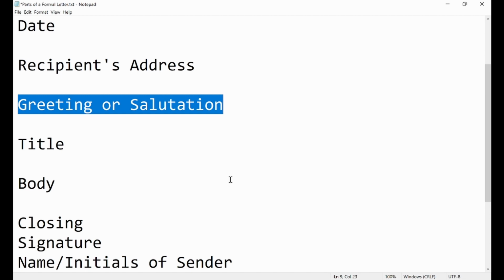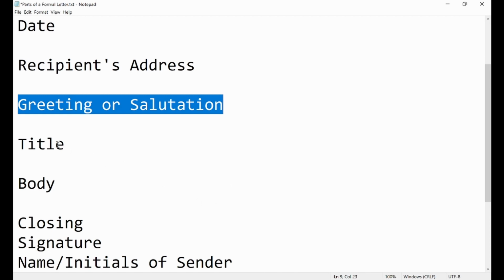You've seen that before? Yes. Okay, and there are some letters we write to whom it may concern. Have you seen any letter like that? Yes. To whom it may concern. So the letter is being addressed to whom it may concern.